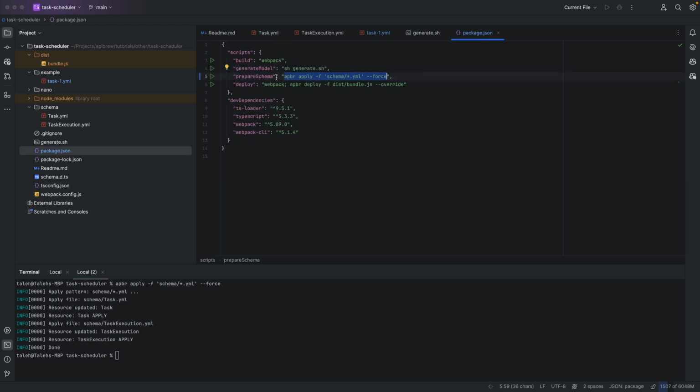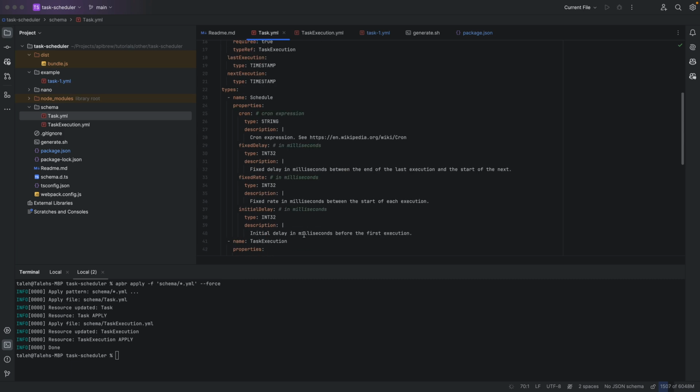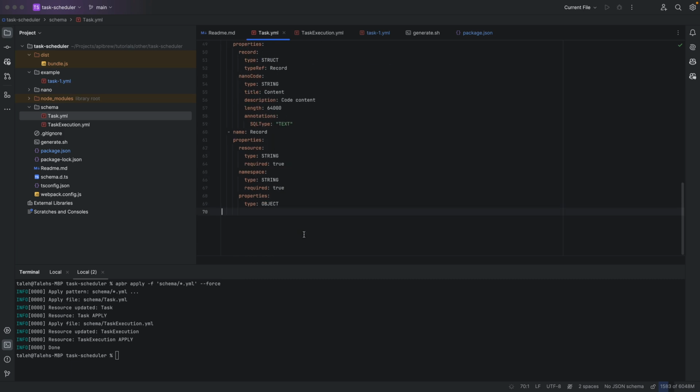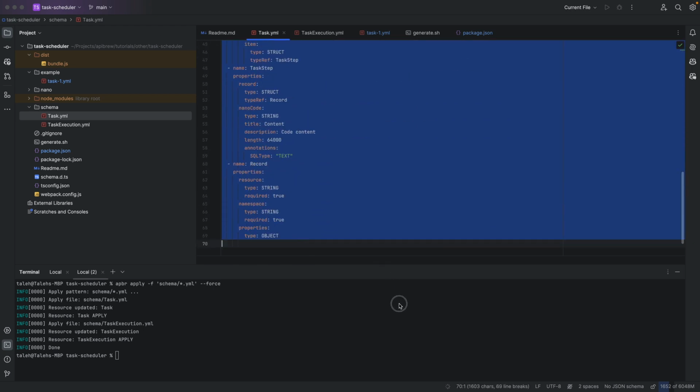Now, these tables, these resources isn't meaningful at all, because by looking at these resources, ApiBrew doesn't understand what to do. ApiBrew will just create a CRUD for us. You can create task, update task, delete task, but nothing will happen when you create a task.